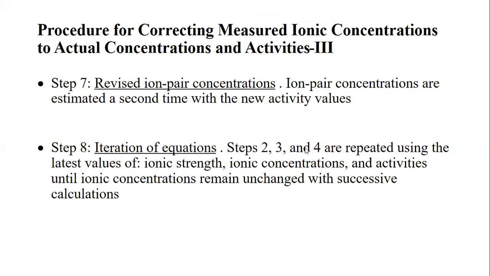Steps 2, 3, and 4 are repeated and repeated until, when you add all these species you obtained, they are equal to the total concentration you actually obtained from the laboratory analysis. Then you say, my work is correct, my values are correct. If they don't match, you keep on. Sometimes you have to do this 10 times or more. It's a very, very tedious procedure.